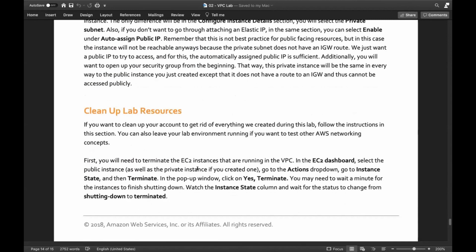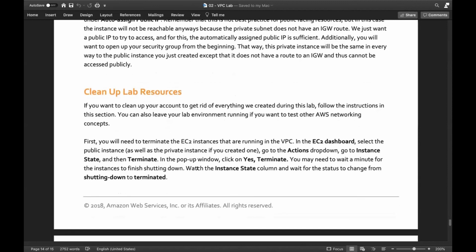And then here, I just ask that you clean up your resources if you choose to play around with it. If you have an account from us, they'll be terminated after today, I think, or a day or so. But you can play around with these resources for the next few hours or so.